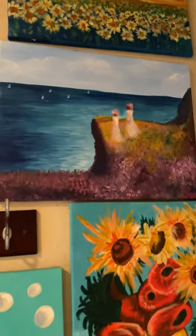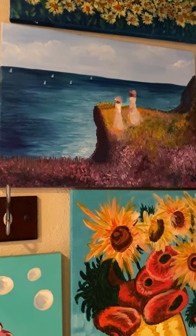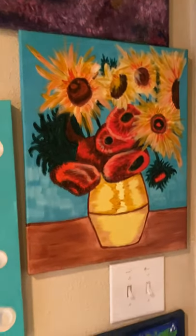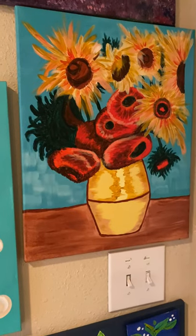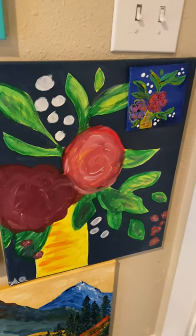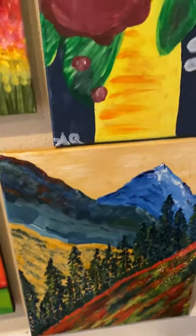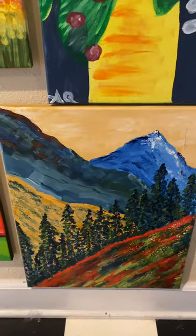This one is my rendition of a famous Impressionist painting. And this one here is a Picasso painting called Sunflowers — it's just my rendition of that, it's not my idea. This guy down here is one my niece did for me. I love that because she did it for me, and I did a little one in the corner for her. And this one is Sierra mountainsides — I like that one. I love the colors, that's fun.